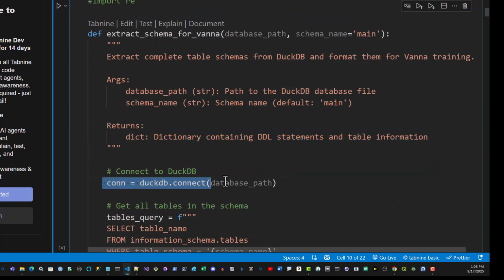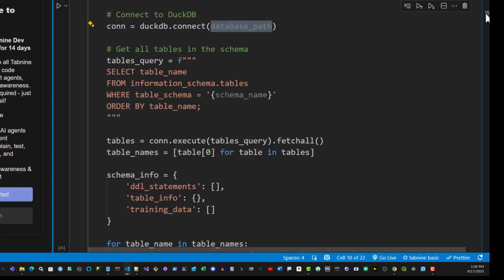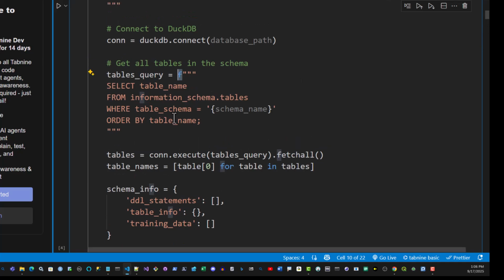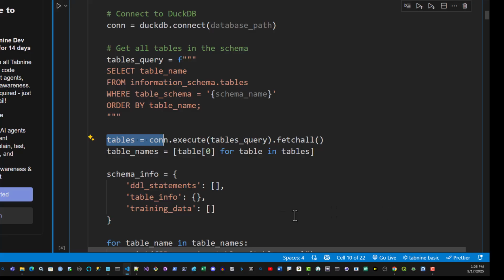So here I'm creating a connection to the database based on the path. And then I'm basically building the query string here. Well, I'm going to pass in the schema name using an F string in Python. And here I'm setting up tables that are going to contain the data, if you will, the schema data, and the table names like this.